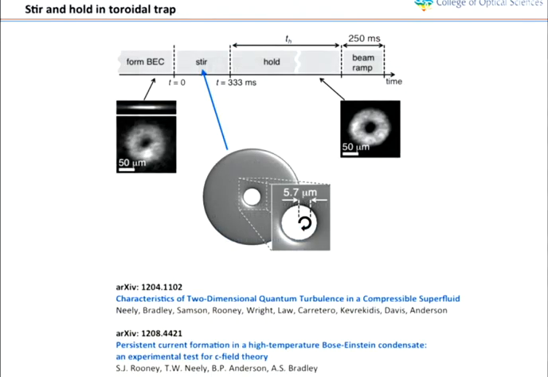One method that has worked pretty well is stirring the condensate with a laser beam. We take this highly oblate system, put a laser beam down the tight axis, and move this laser beam in a tiny circle. And the radius of the motion is captured by this little arrow here. And you can see that's much smaller than the radius of the laser beam. So really, the beam is just kind of doing this. And then it stops. After a third of a second, it has stopped. And what we look for is the vortex distributions that occur after that stirring has ended.